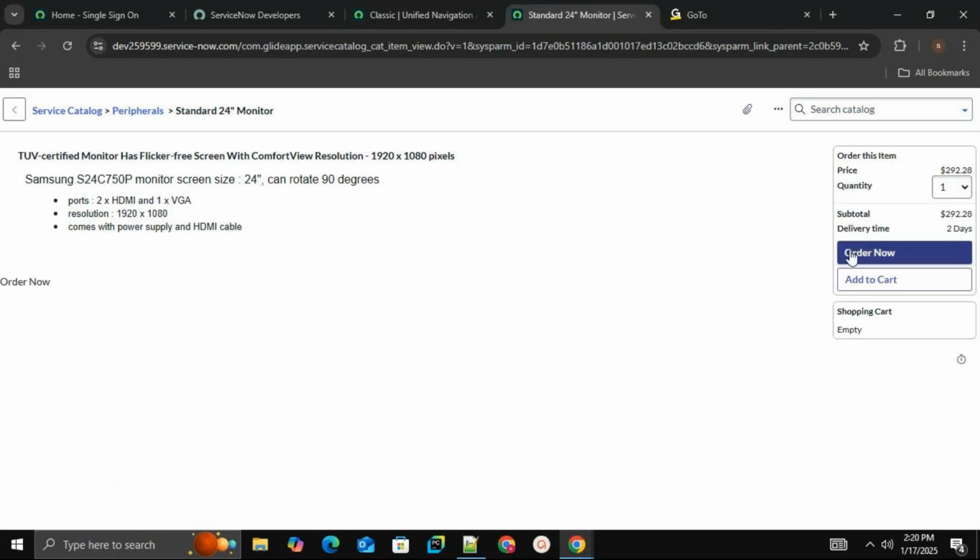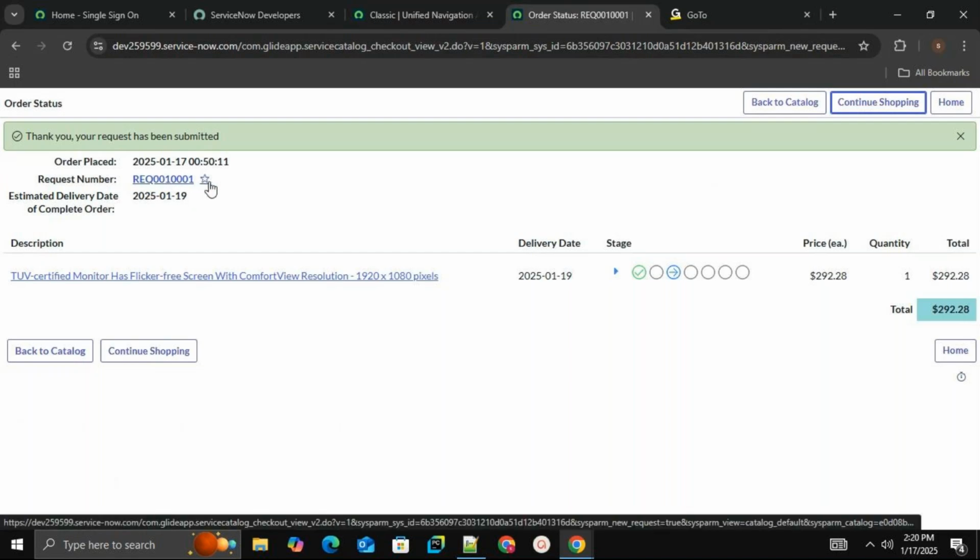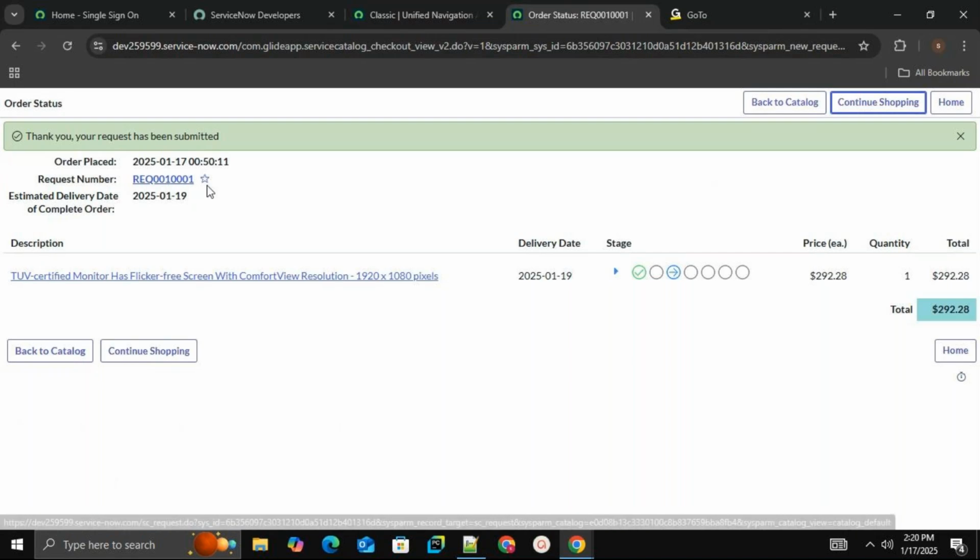So when you click on this, what happens? See, we will get a request number. This request number, REQ 001, is the REQ number, right? And we have stages like price, quantity, total, and delivery date.